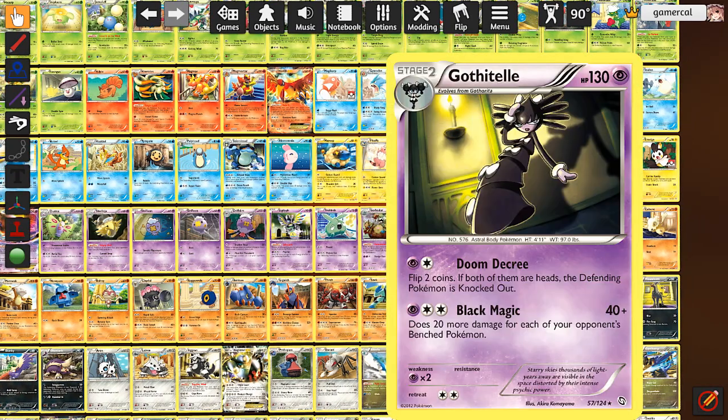On to a bad card, because we've got to discuss the memes as well, right? The famous Flips deck actually used this Gothitelle for Doom Decree. For one Psychic and a Colorless, you flip 2 coins, and if both were heads, the defending Pokemon is KO'd. Victini gives you 1 extra flip, so you've got just over a 40% chance of this working. And it's very funny. Not very good, obviously, but hey.